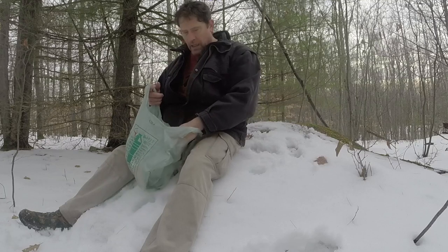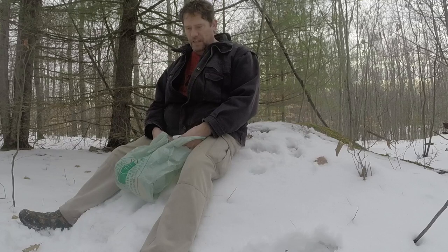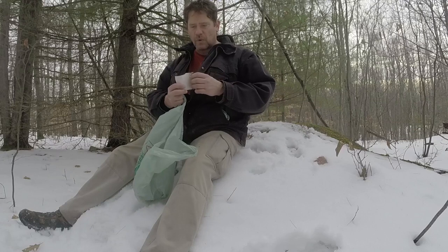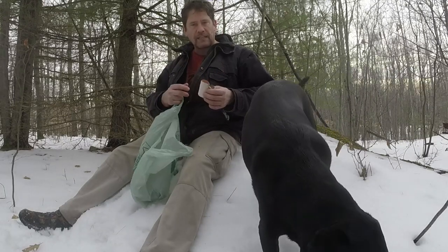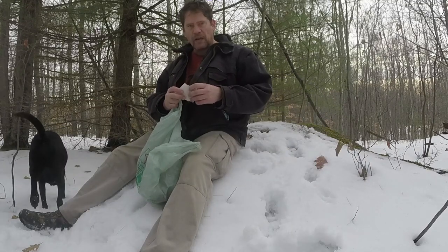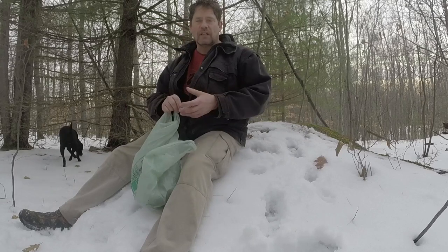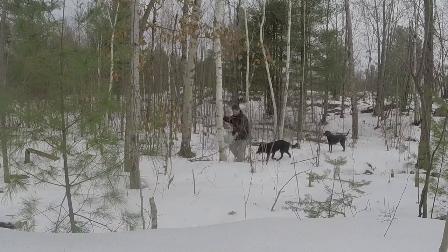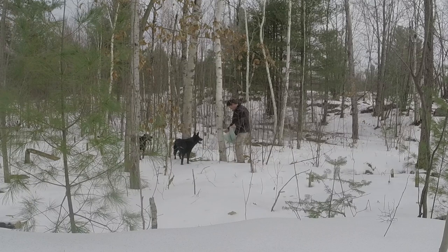My favorite way to gather birch bark is, quite simply, you find a birch tree and then you just find the birch bark laying on the ground, because birch bark just naturally peels off. The outer shell is always kind of peeling off and falling, revealing an inner layer of birch bark, because it's always growing new layers underneath. But in conditions like this where there's snow on the ground, I'm just not going to find any. So what you want to do is go to a birch tree and find the stuff that's already peeling off, and then just peel that off.